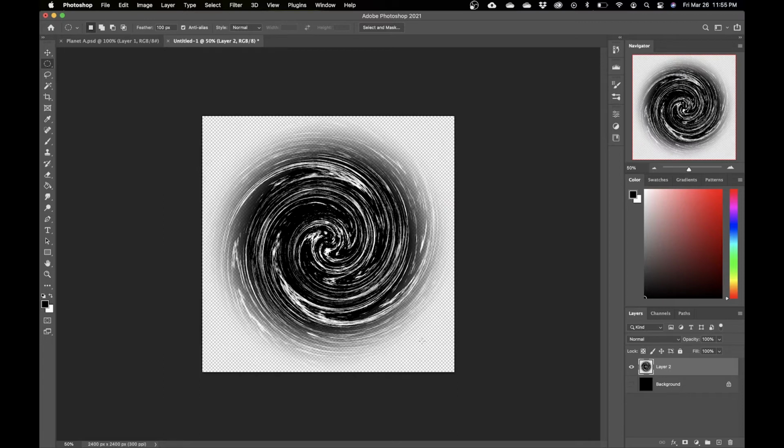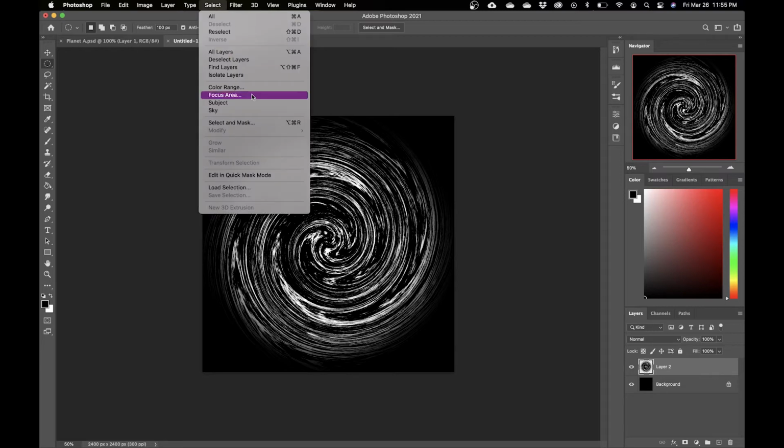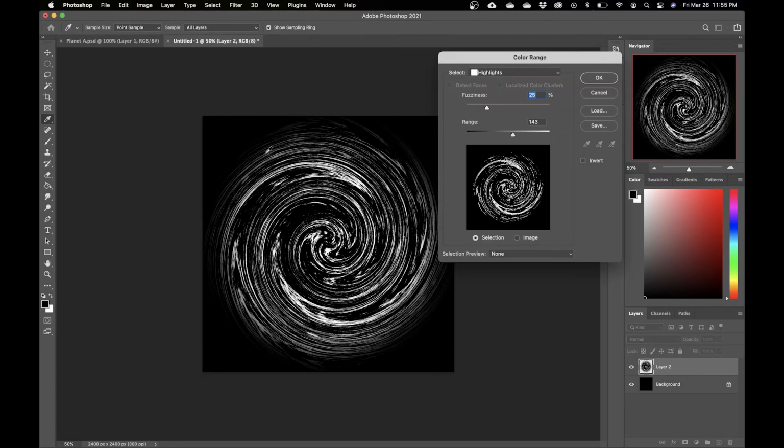Now once I have this, you can see when I turn off that black background, there are big chunks of black in there. Now, like I said earlier, space is black, but later on we will be adding a star field and a nebula cloud. And those aren't going to show through these black gaps the way we have it set up now. So with this layer selected, I'm going to go to Select, Color Range.